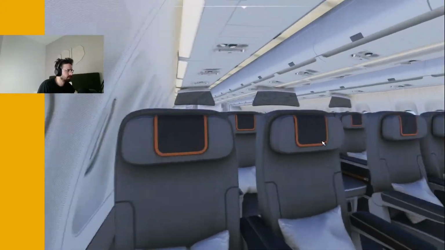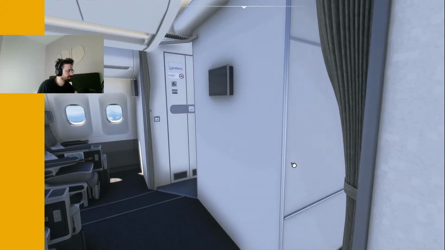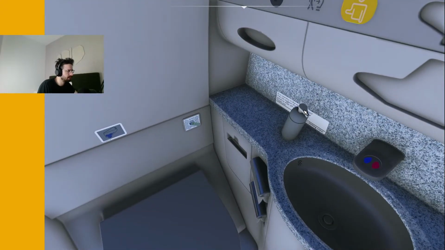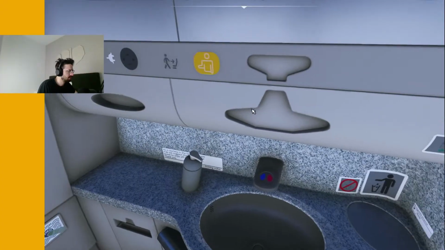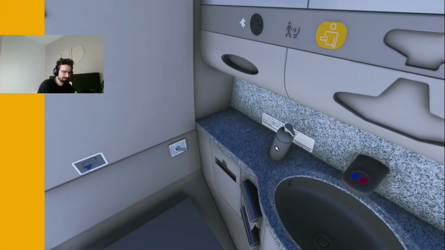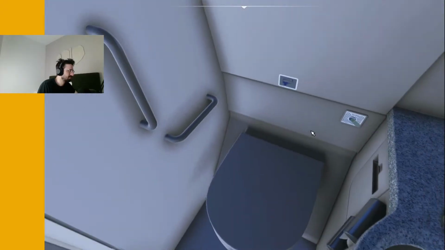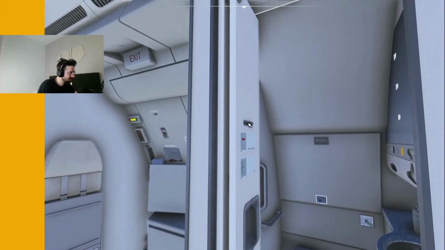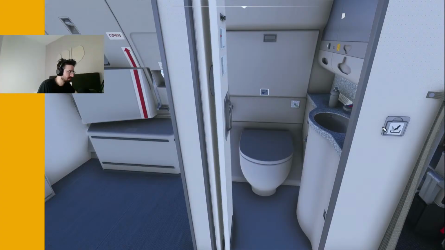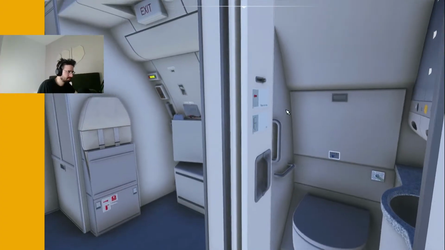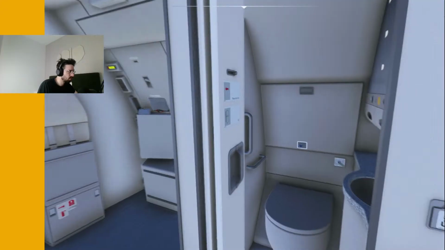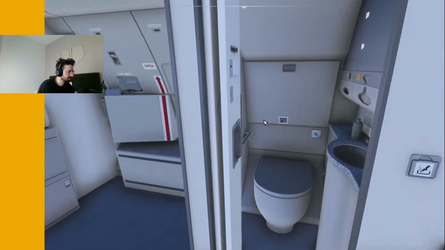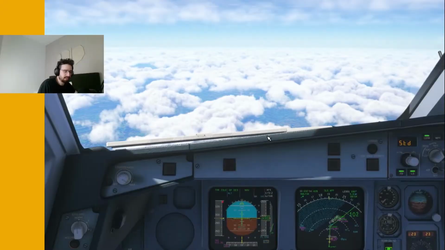Look at this monster. This is premium economy, and that's business. And this is the toilet, which is actually working. You can just flush. Yeah, it's way noisier than this. Come on, mini bits. Every time it's super hard to close the door. Oh boy. Okay. Finally.